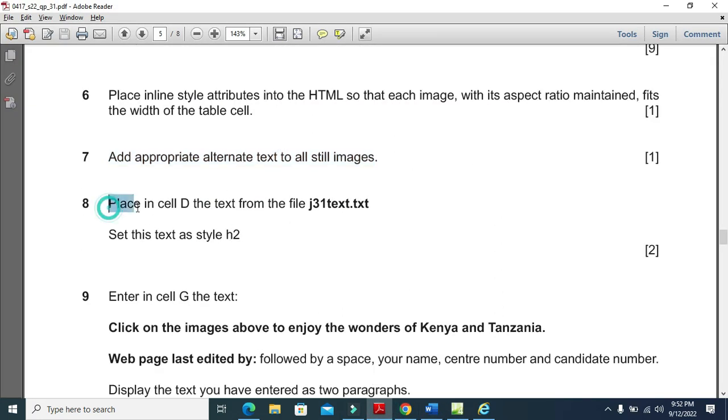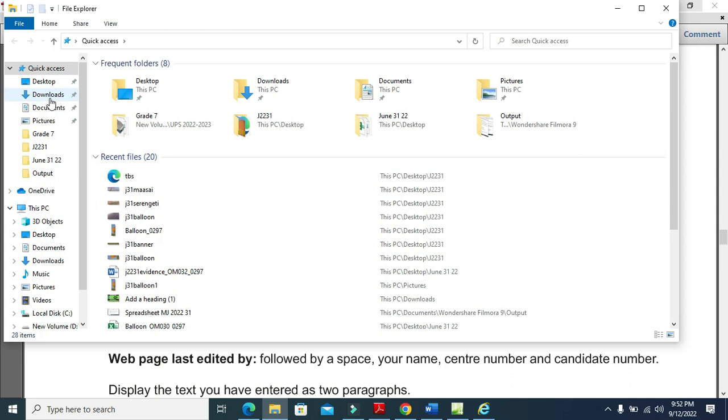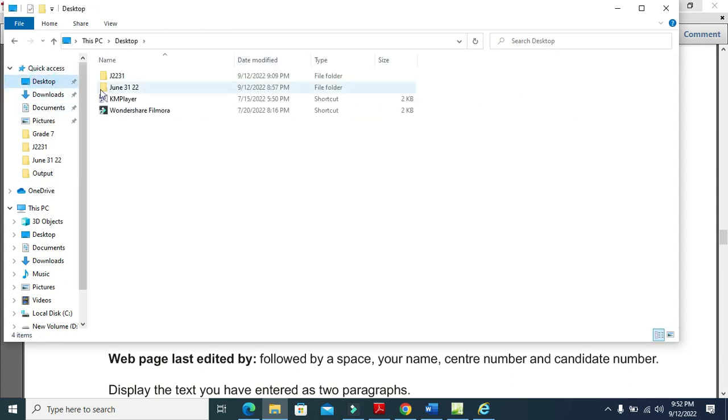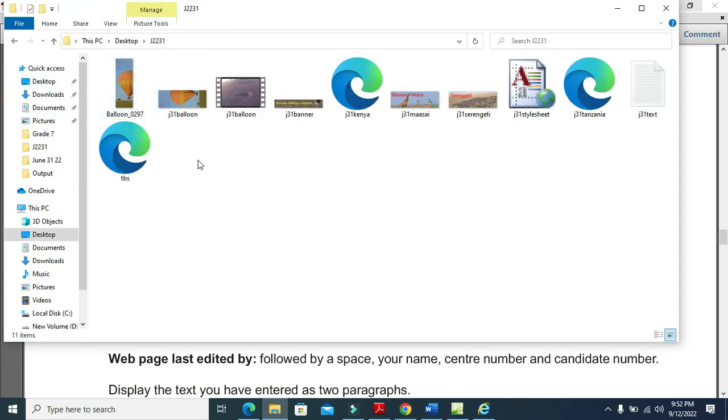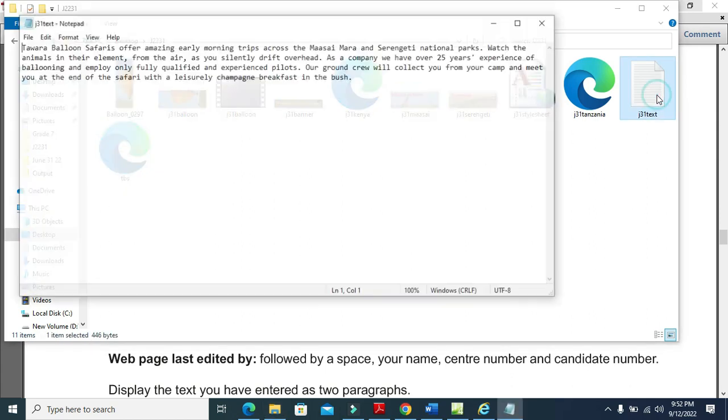Now place in cell D the text from the file J31 text.txt and set it as heading style H2. So I will go to the folder which I have on desktop. In this folder I have the file.